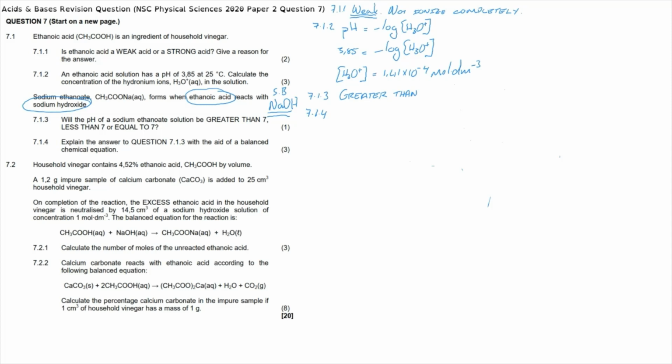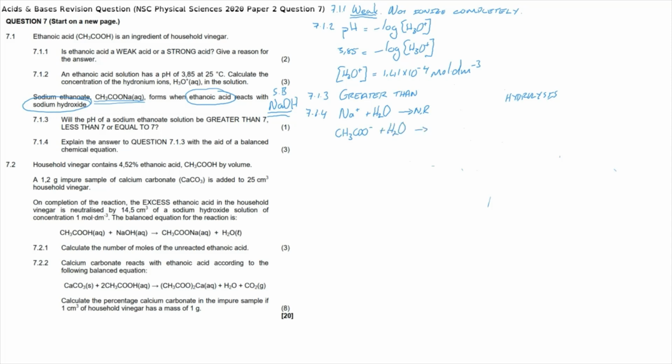And so what we need to show here is the hydrolysis reaction, where we know that a hydrolysis reaction is a reaction between a salt and water, where the salt that is formed in this reaction is given to us as sodium ethanoate. And there are 2 possible hydrolysis reactions. The one is the reaction between the sodium ion and water, where there is no reaction possible. And the other is the reaction between our ethanoate ion and water.